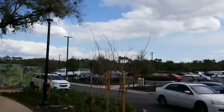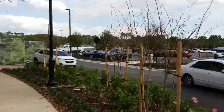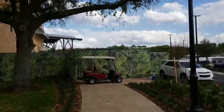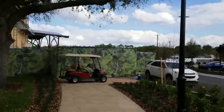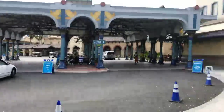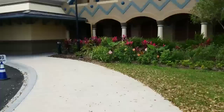They did a lot of work on the parking lot out here. Very, very nice parking. They've been gradually building up the parking to meet the 2nd story level of the new lobby. So just a lot of different stages that they've had to go through to make all of this happen. But just a gorgeous, gorgeous time here.